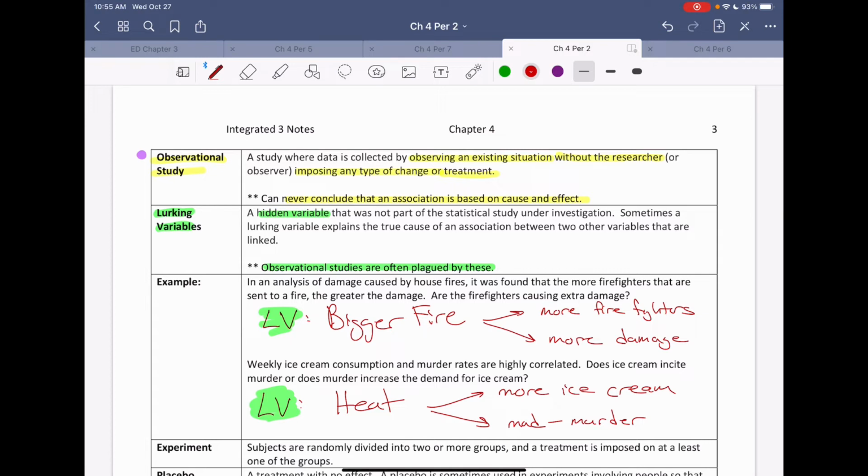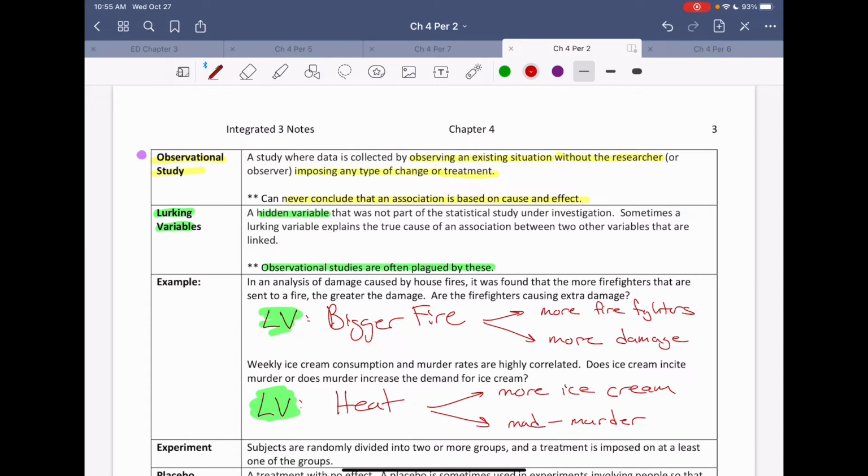I want to tell you another one verbally, so I hope you're listening. And these are true things, and we need to find their lurking variable. So this one coincidentally has ice cream in it again. So here's a true statement. The more ice cream that is sold, the more shark attacks that are documented. So clearly we should stop selling ice cream, right, to avoid shark attacks. Well, no, because those two things aren't actually related to each other.